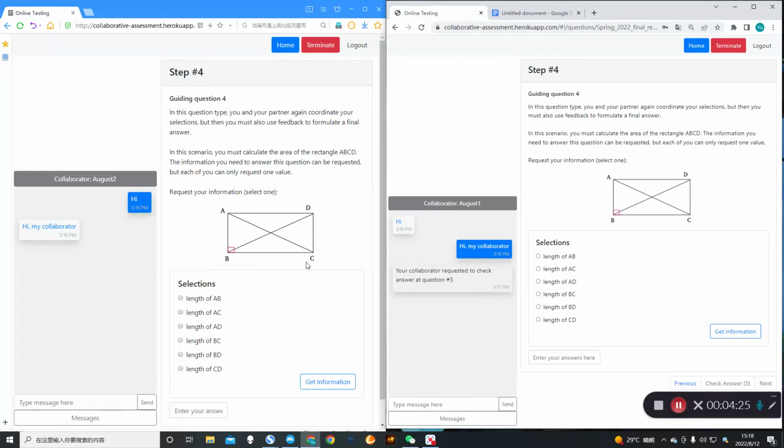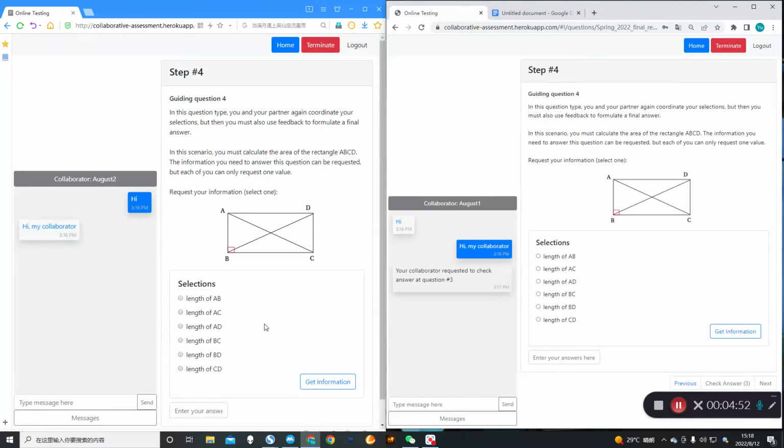This guiding question is called the request information question type. In this kind of question, instead of giving students all the information they need to solve the question, we give students an item pool, so they can each request some information from this pool.